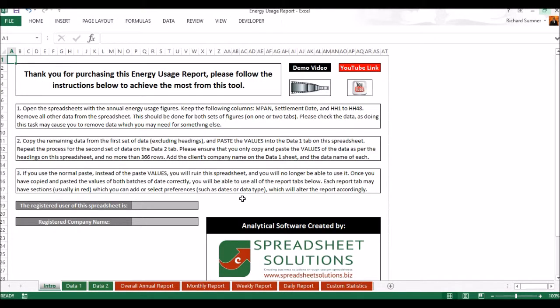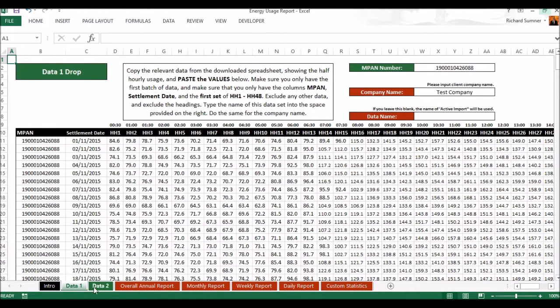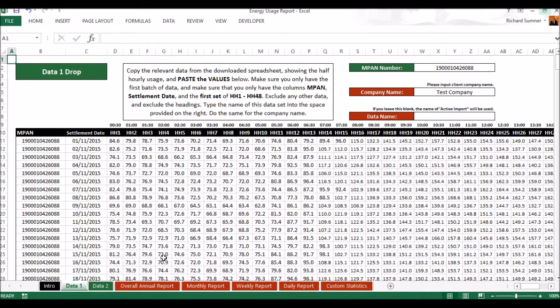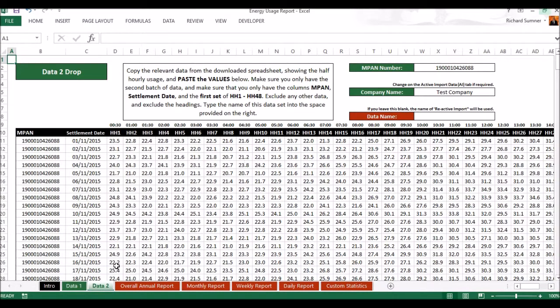All right, and welcome to the third section of this, and probably the most important section. We're assuming that you've got your data into data 1, and data 2. One other thing which I didn't mention is you can actually put in the name of the company. That's not your company as in whoever's doing the spreadsheet necessarily, but if you've got a client, you can input your client company name over here. So if this is registered to you and your business is to check people's energy, and you're dealing with a client, you can put their name in here just so that it appears on the report. Whatever you put in there will appear on the second page.